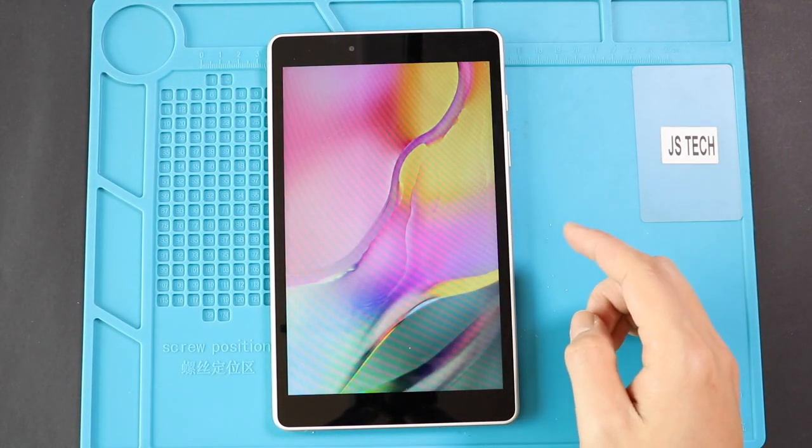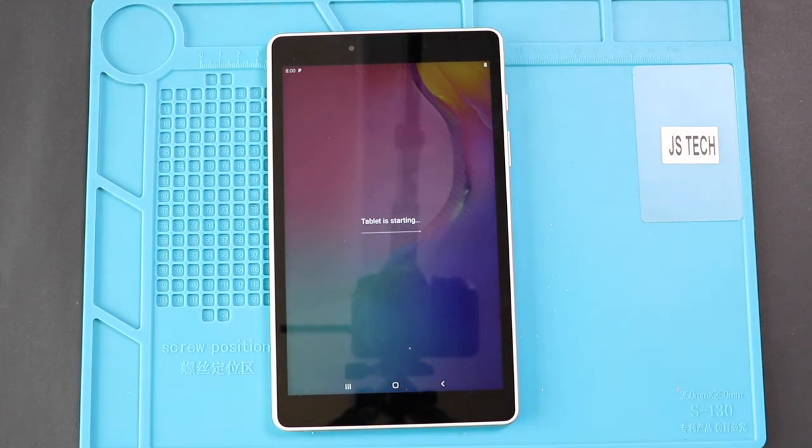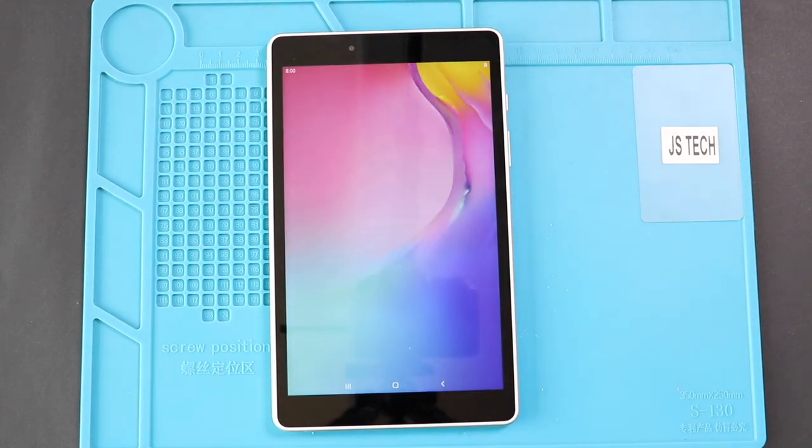Hope you have enjoyed the battery replacement guide on Samsung Galaxy Tab 8.0 T290 T295 model.